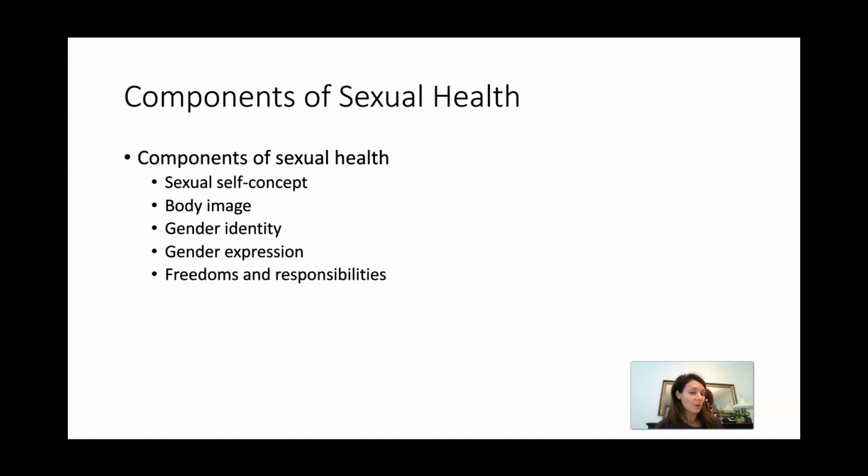There are several components that we have to be aware of whenever we think about sexual health. And those are sexual self-concept, body image, gender identity, gender expression, and freedoms and responsibilities. So sexual self-concept is how the individual values him or herself as a sexual being. So who are you attracted to? Values about expressing your sexuality, the ability to freely choose your sexual partners.